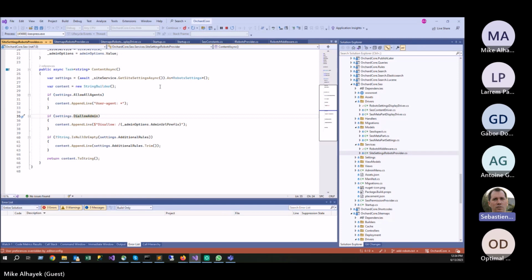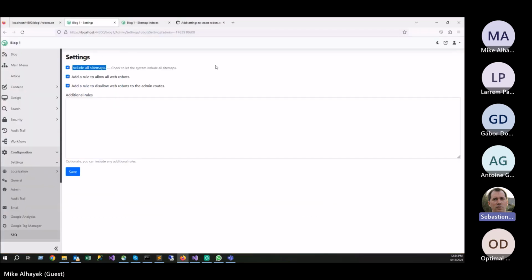Something else I'd like to see is in the UI, you have checkboxes like disallow admin. As a noob, I have no idea what add a route to the web robots or add a route to disallow web robot is. It's kind of already sufficient, but I'd like to see the hint text and the URL to some documentation on a well-known website to explain what it is and what it will add. Like in the hint here, you could write what will be added to the robots, like user agent: star. Yeah, I just put ads, got it.